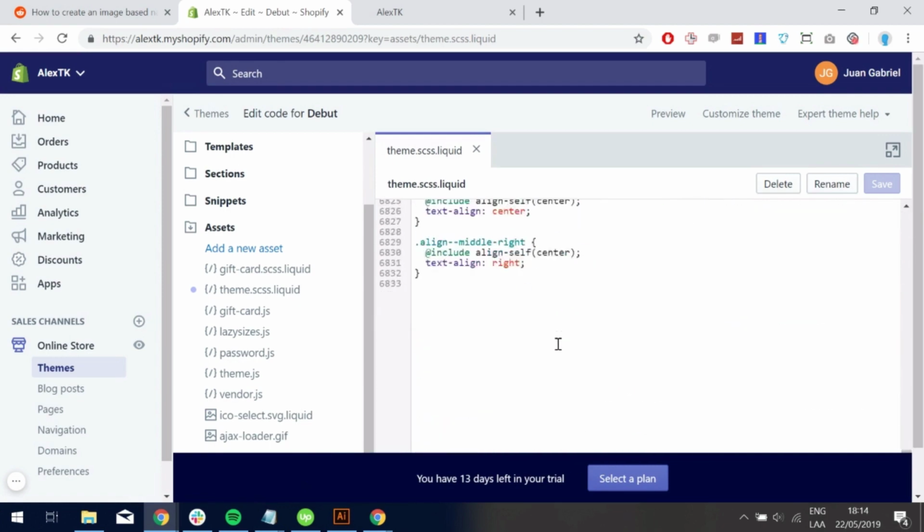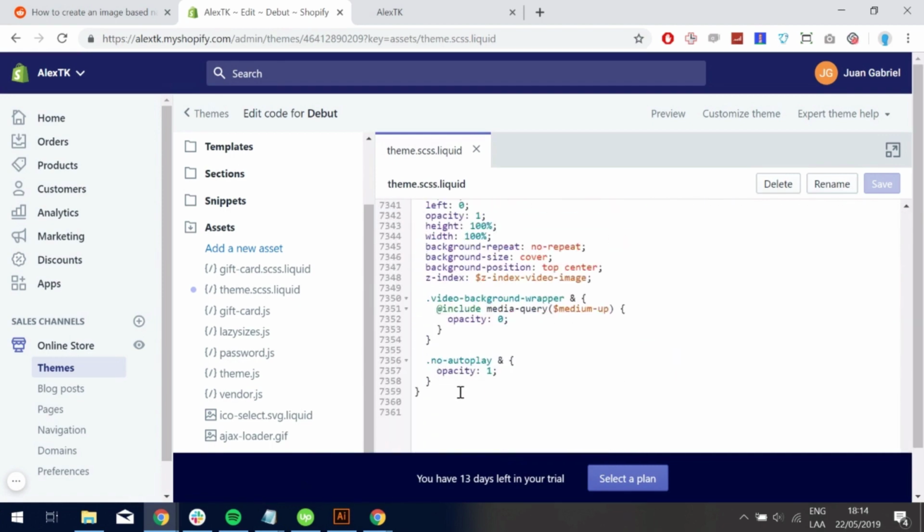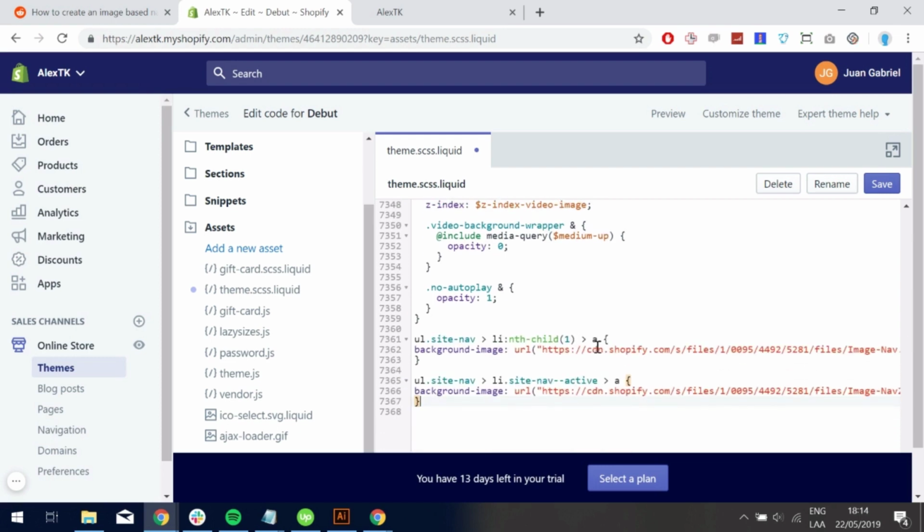Scroll to the bottom. As this is CSS, a cascading style sheet, whatever we put at the bottom will probably override whatever is at the top. And paste the code we just wrote down and save.